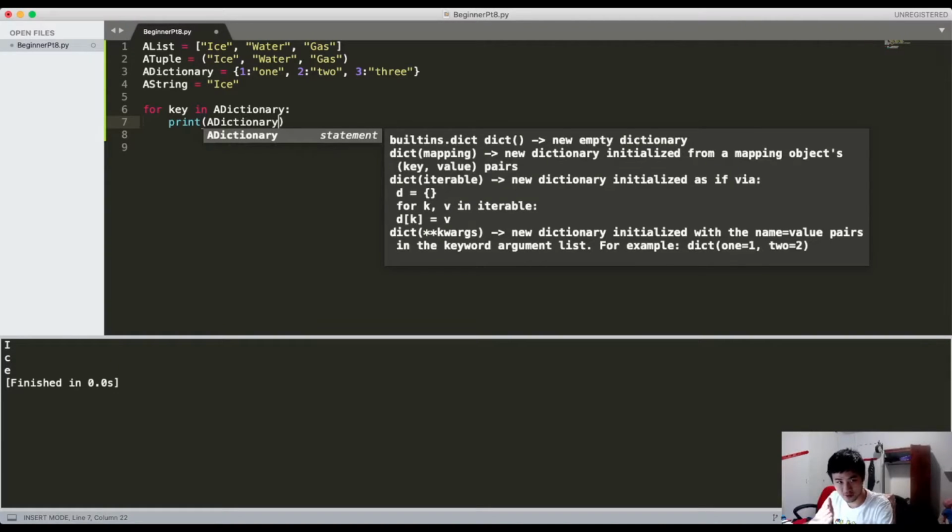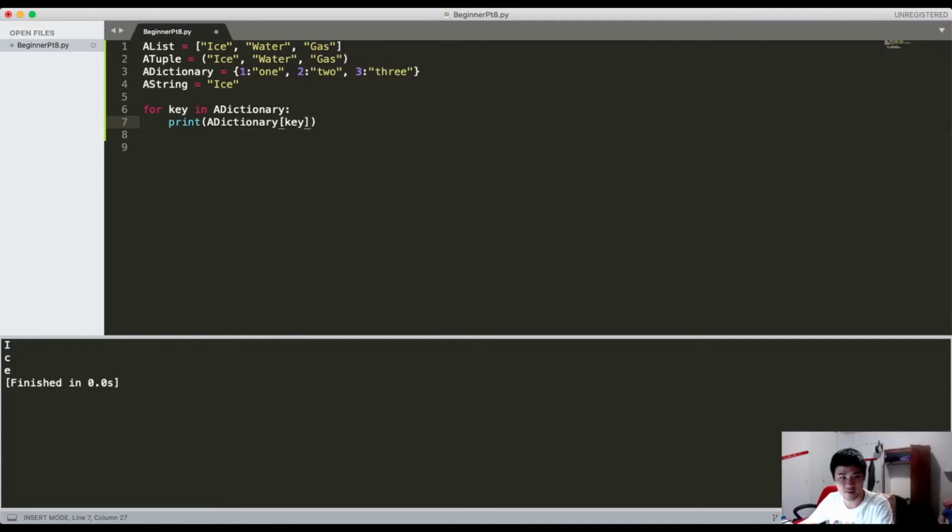Well, we have our dictionary, which we're looping through, and then we type in the key, right? On the first loop, key is going to be 1, and a dictionary with the key 1 is going to give us back the string 1. Second loop, same idea with integer 2 as the key and string of 2 as the value, and the same thing goes for 3. Now if I printed this, you'll see that it's 1, 2, and 3.